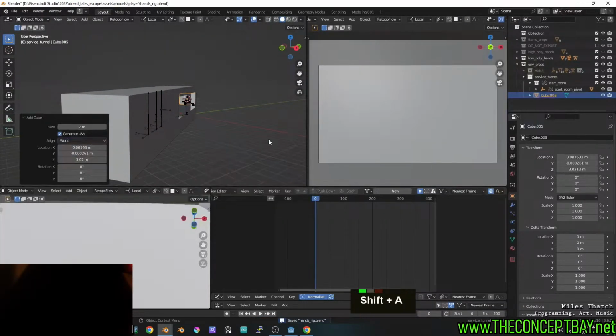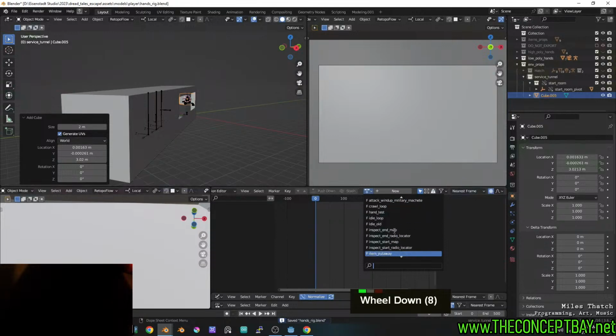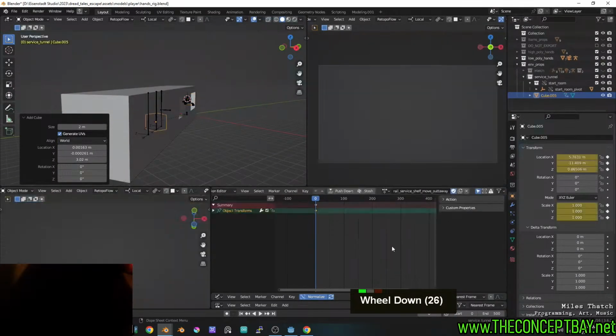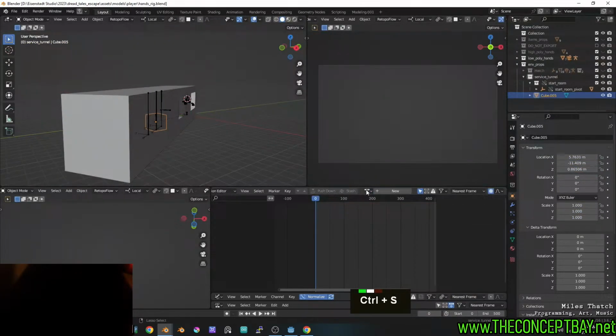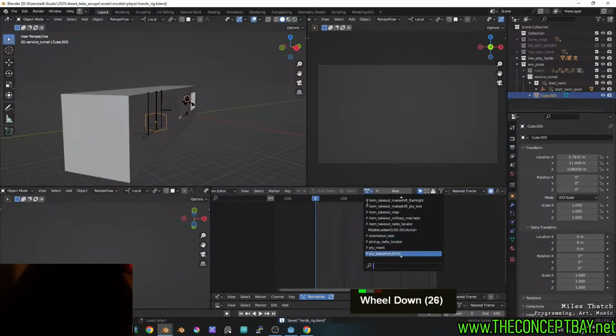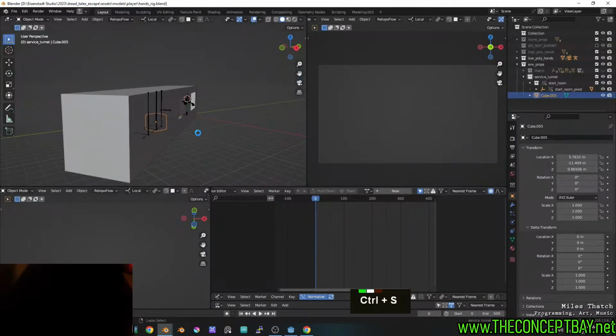Okay, I'm just going to create a cube real quick for the sole purpose of selecting this animation, unlinking it. Yep, that has 0 users. Hopefully.